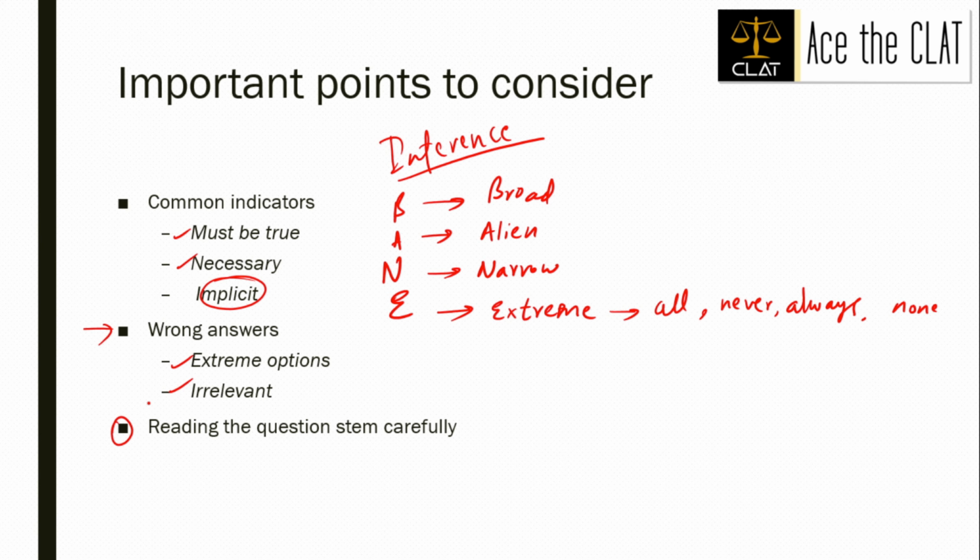And a very important point is reading the question stem carefully. The difference between which among the following is the underlying assumption and which among the following is not an underlying assumption. You need to be very careful about that. A very simple tip, but can be very helpful, right? Because as you know, guys, every question matters, and I don't want you all to make these silly mistakes.